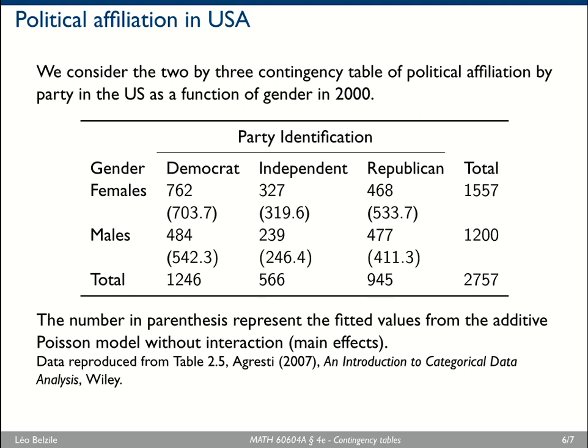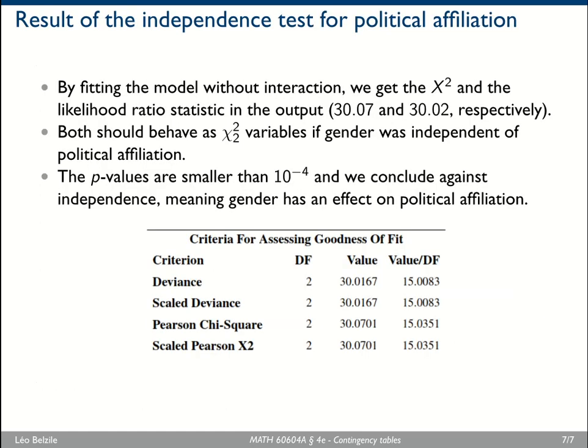Okay, so if you just included an effect for Democrats, Independent, Republican, male, female. Of course we don't have the same number of men and women in the sample, but if there were independence, we would assume that notably we'd have the same proportion. Okay, and so testing independence amounts to saying, is this the case, or is there, for example, here it seems to be more Democrat women than men, in terms of proportion.